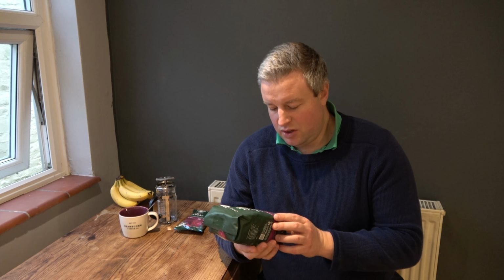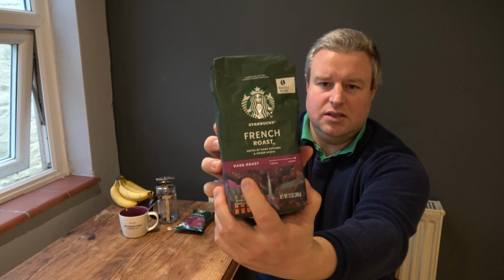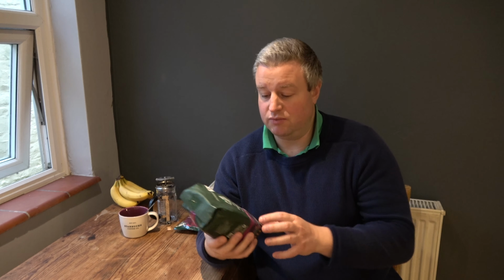So that's quite interesting. I wasn't aware that it was their darkest roast, and you can see here on the pack it says dark roast. With this brief description, I think they're almost trying to create a fairy tale atmosphere, a bit like Euro Disney or something like that for the American market. I know French culture and French cuisine is very popular in the United States, especially from Paris. It's extremely popular. So really interesting packet. I quite like that. I think they could make the pictures at the bottom a bit bigger to give more of an image of the French culture.